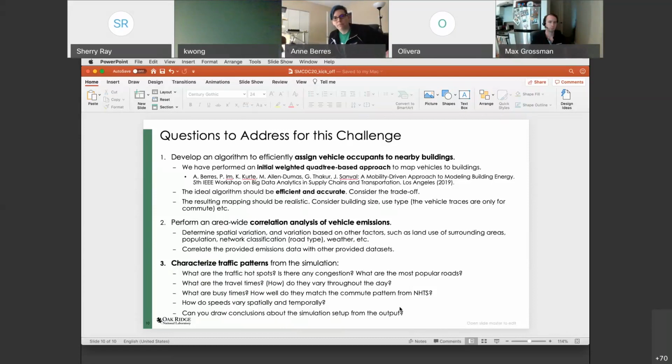And this is true for all of our challenges, by the way. The challenges are meant to be increasing in difficulty as you answer more questions. Past years' winners have not always answered all of the questions on any challenge, but the more that you answer, the better chance that you have if you're competing.